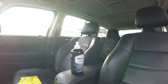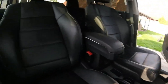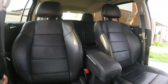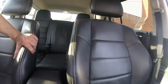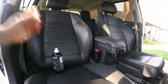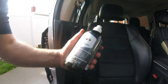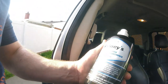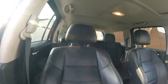We'll continue and then look at the final results. We're all done applying it — it's nice, look at that. It smells good too. Gives it a nice look, not greasy. Let me check out the back — nice clean look. It's still flashing right there, I just got done doing it. I told them to bring it back in about a month and we'll apply the product again, maybe do another cleaning. Get some good protection and conditioner in this leather, since he's never done it since he owned it.